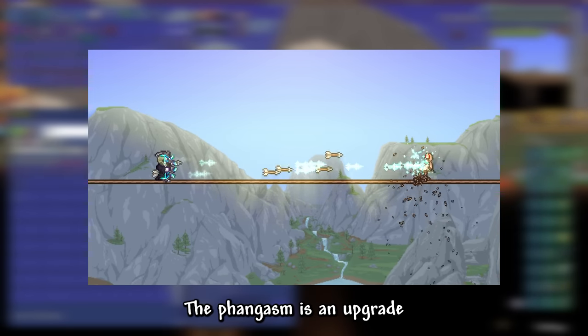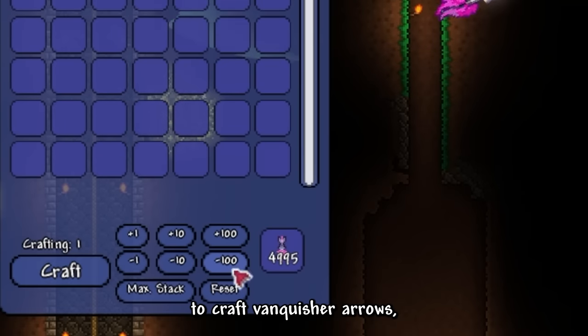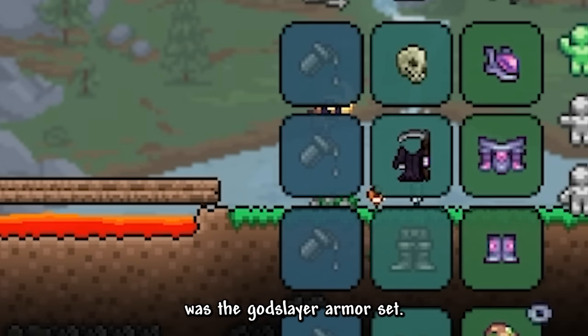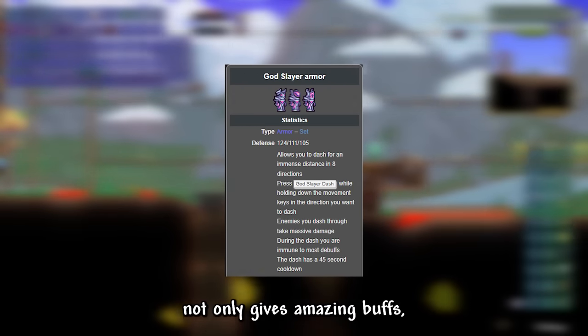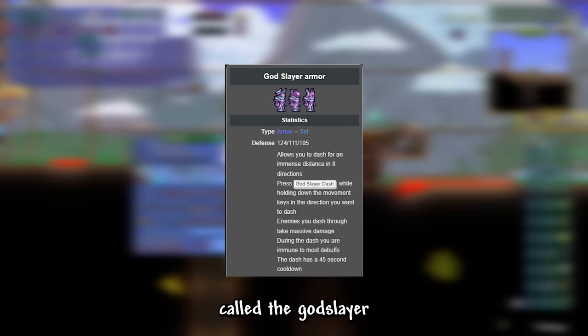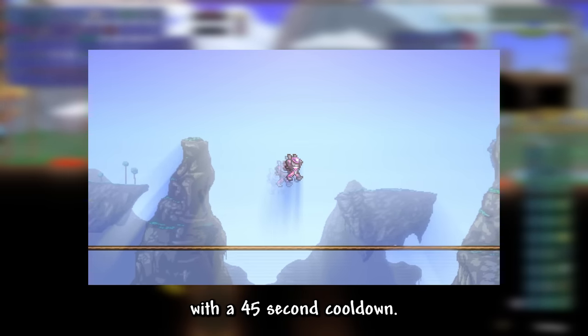The Fangasm is an upgrade to the Phantasm, and I also used Cosmolite Bars to craft Vanquisher Arrows, the arrows I'm gonna use with the Fangasm. The new armor set I crafted was the Godslayer armor set. The Godslayer armor set not only gives amazing buffs, but also allows you to use a new ability called the Godslayer Dash, which makes you dash a very long distance, with a 45 second cooldown.